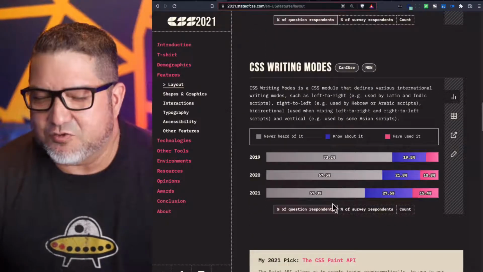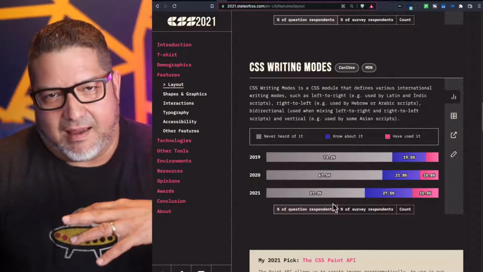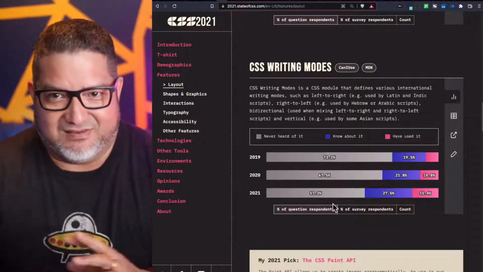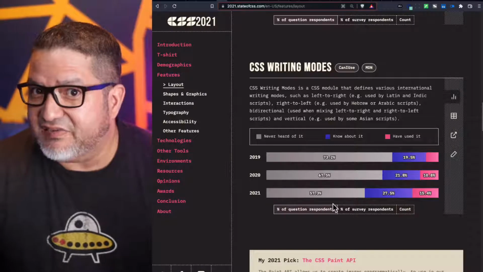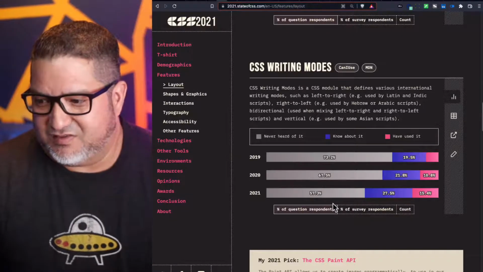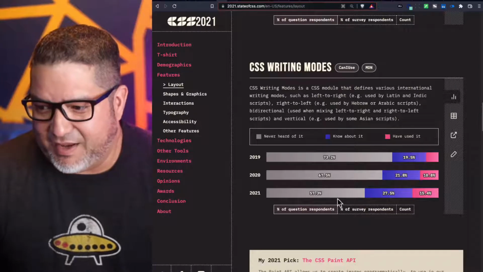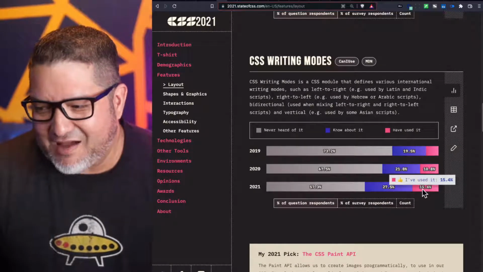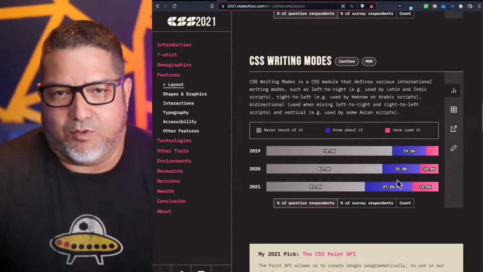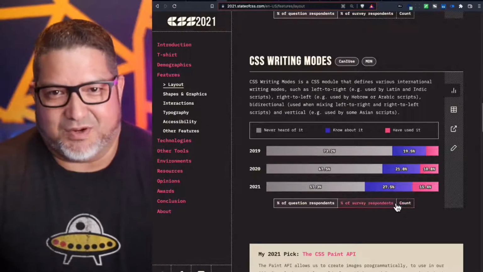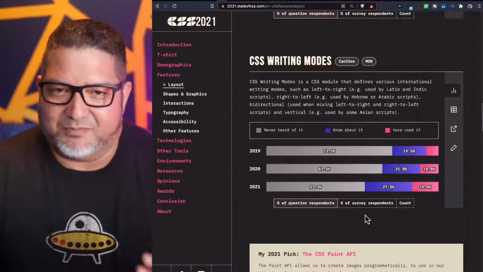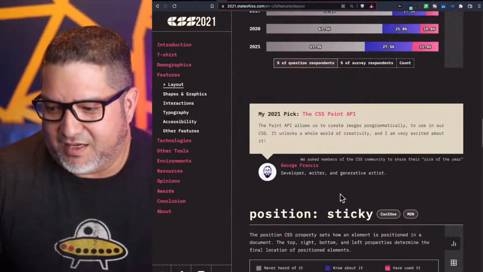Writing modes is something that you're seeing appear in a lot of frameworks. So Bootstrap, for example, has the ability to display text as right to left or left to right for some languages that are defined in that way. So although a lot of people haven't really used this, I think this is a feature that you're going to see pushed more and more in the industry, and you should be pretty comfortable with. And it's not really that difficult to implement, especially when some of the frameworks already use it.